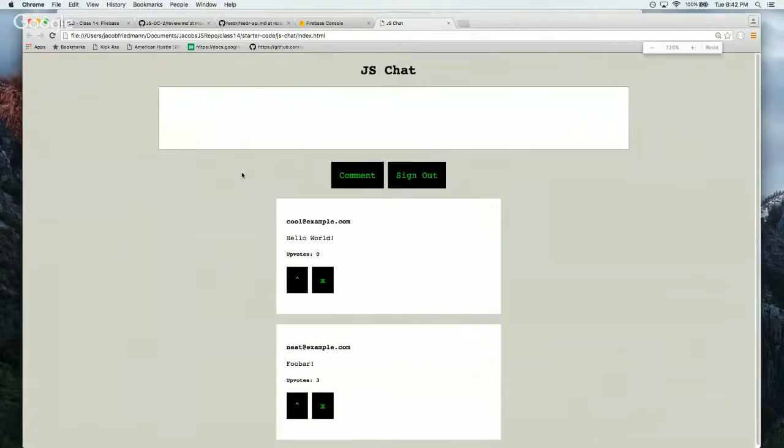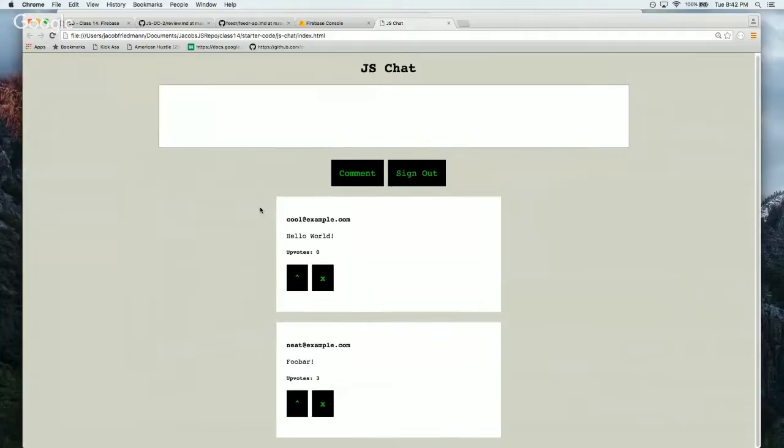And I'll make this a little bigger. So this is with a user that's logged in, right? They can type in something here and comment, and once we have this all hooked up, it would show one of these. And this is like an upvote button, so we can upvote this comment. And this is an X to delete it. If we type in something silly, we can just delete it. Okay, makes sense?